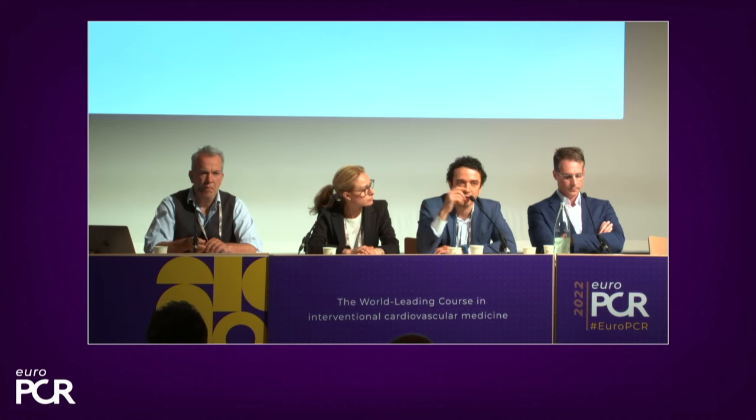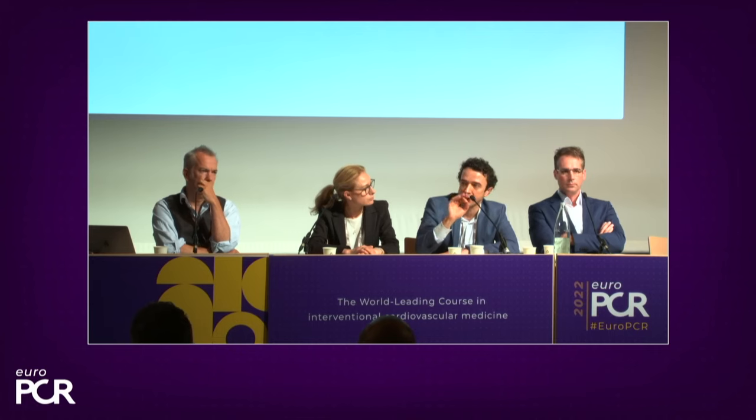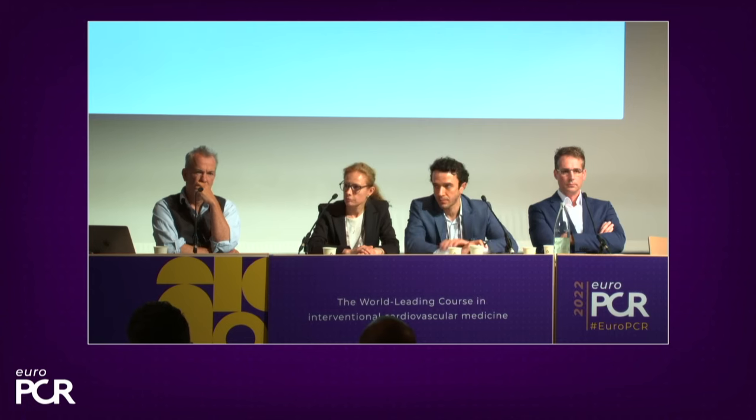We remember the initial era of CoreValve, close to 30% pacemaker rates. So I think we have to really strive to achieve the best possible result for our patients and minimize interaction with the conduction system. When we're doing the procedure, start at halfway through the pigtail, let the valve go down, and minimize the interaction. It's fundamental, and that leads to single-digit pacemaker rates. If we really want to mimic surgical results, that's a very important piece to consider. Yeah, I agree. And you want to minimize the interaction with the LVOT as much as possible.